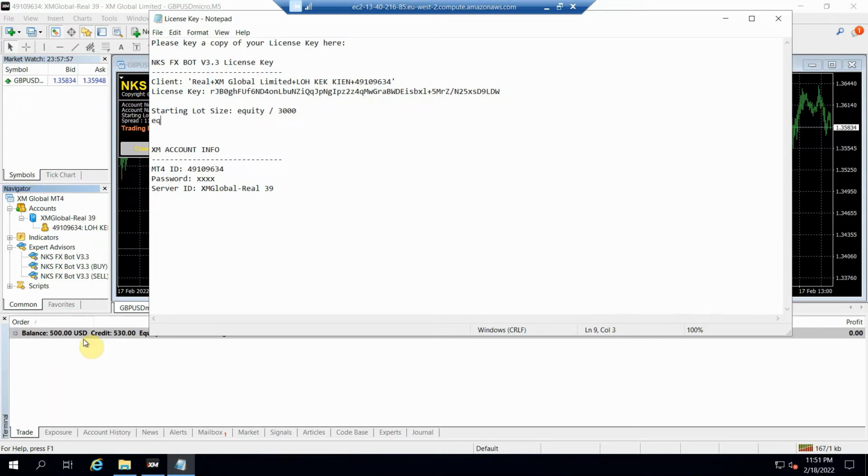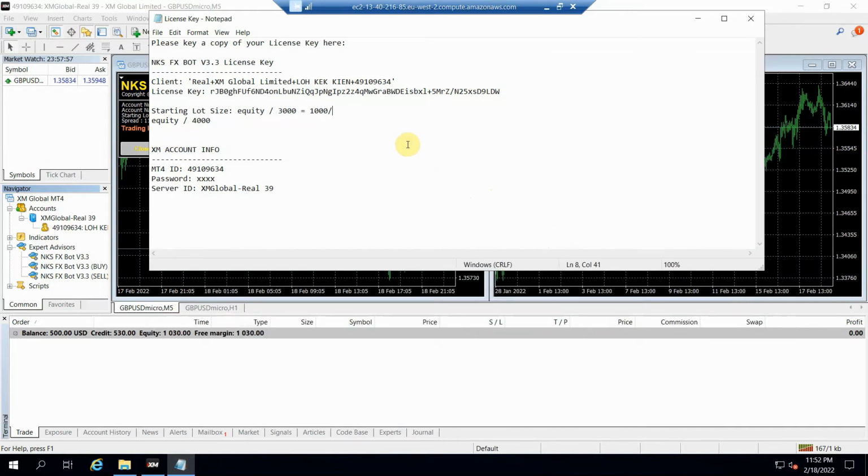You can use equity divided by 4000, so that's up to the individual. Okay, so let's say we use this. The starting lot size is, with the welcome bonus, 1030 divided by 3000.